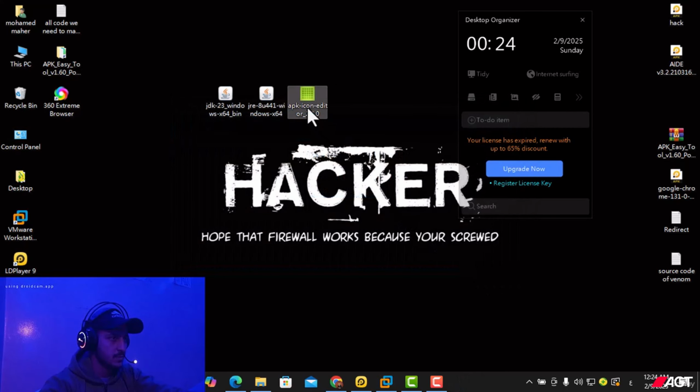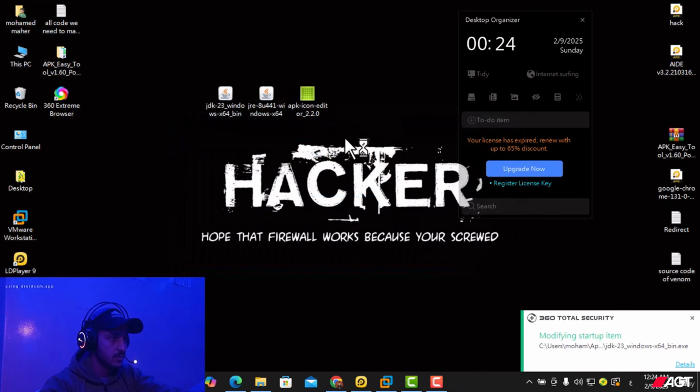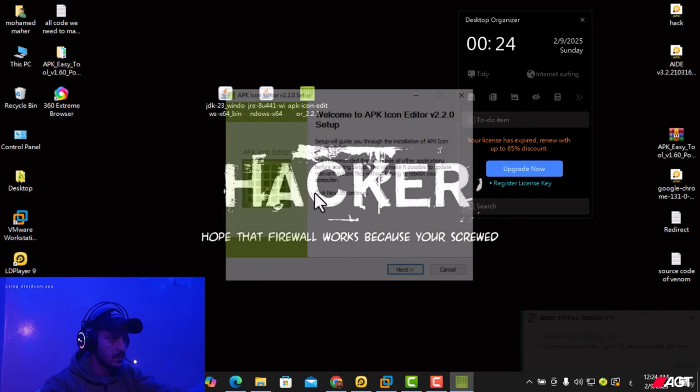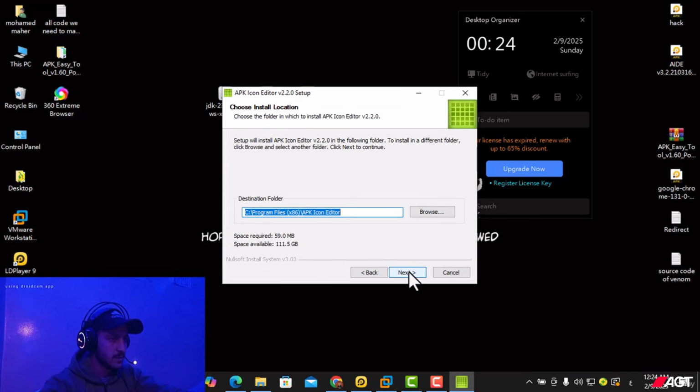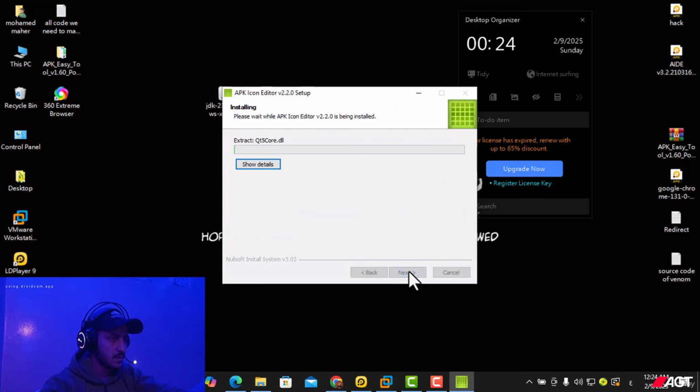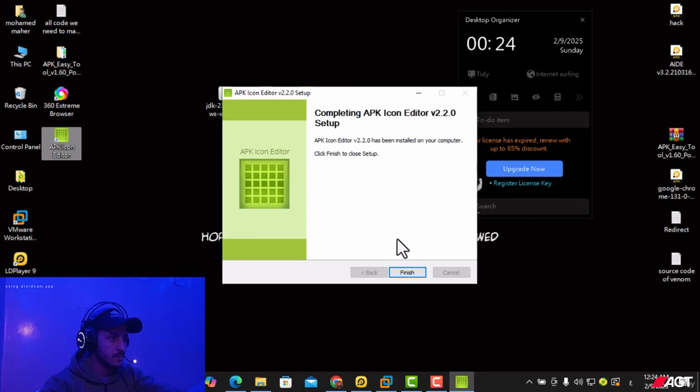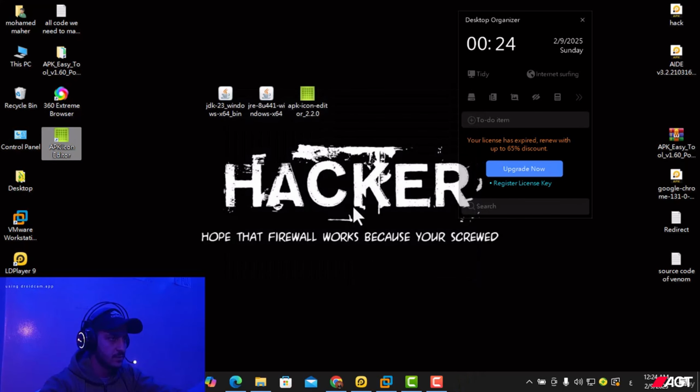Close. APK icon editor, and yes, next, install. And press finish.